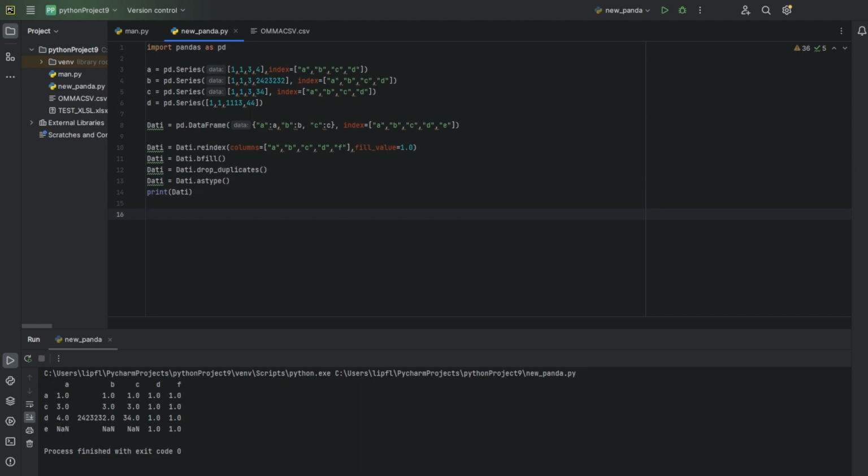Okay, and I'm kind of getting old because astype was removed in the newest version, so this won't work anymore.